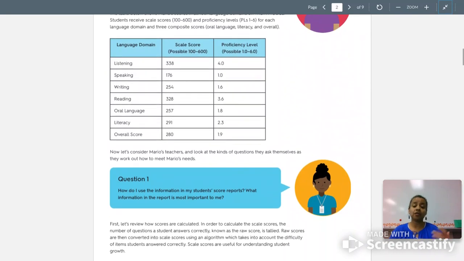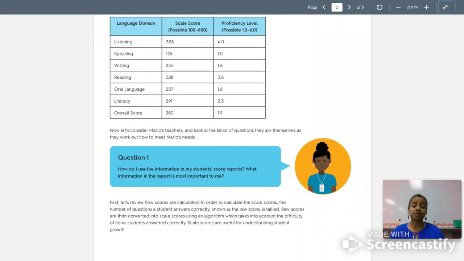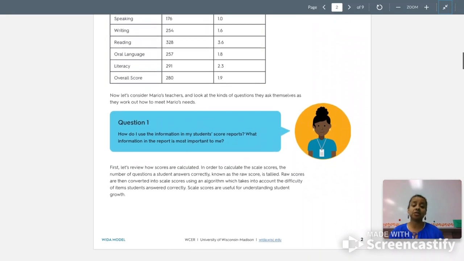It's very important that you first know the score and then you see what grade they're in so you can see what they can do, the can-do descriptors, which there'd be other in-depth videos by grade cluster to give you more information on that. So how do we use these score reports? I just explained to you.